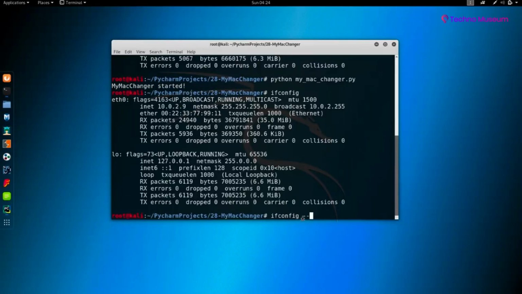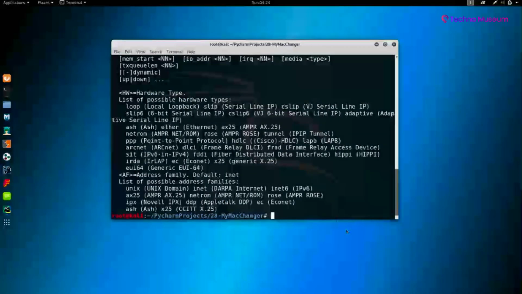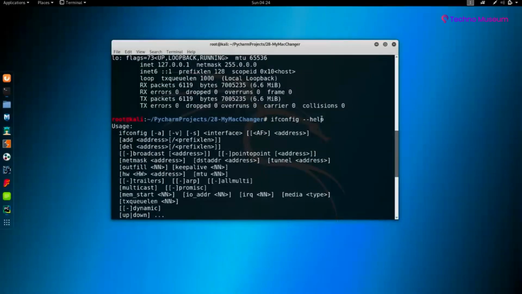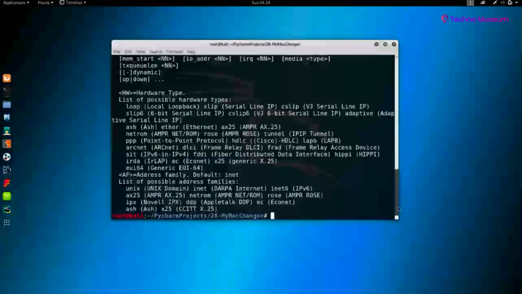If I do ifconfig -- here, then I can specify an input like help. If I hit enter, it will show me the help explanation of this ifconfig command. And so here, as you can see, the user gave an input to the command ifconfig as help, and it does something else rather than just running ifconfig, right? So we can take inputs in the terminal.